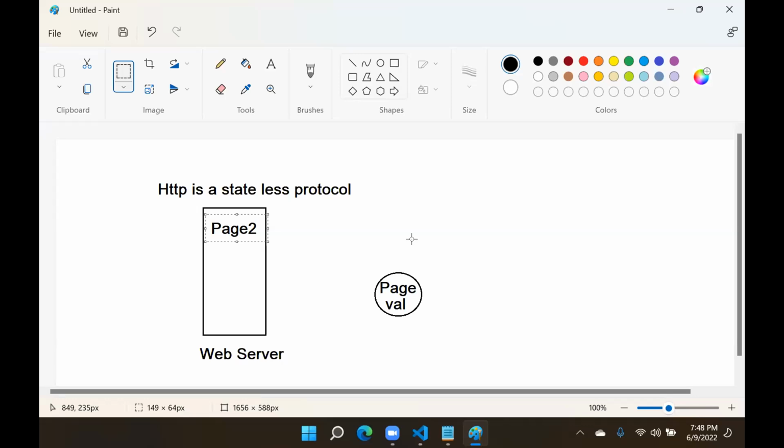That means the stateless nature of HTTP is good. Why? Because after processing every page, it will clean up the memory. But it is not good if you are dealing with continuous operations. For example, suppose in page 1, the user logged in with user ID and password.